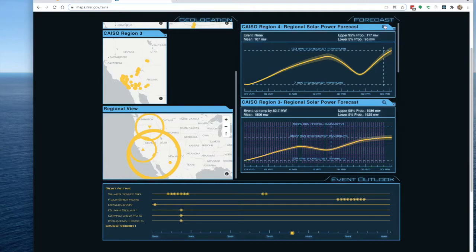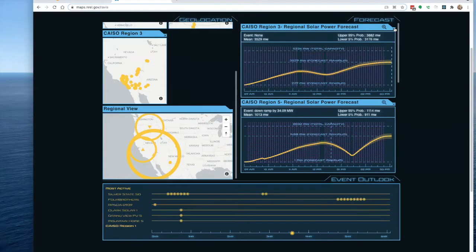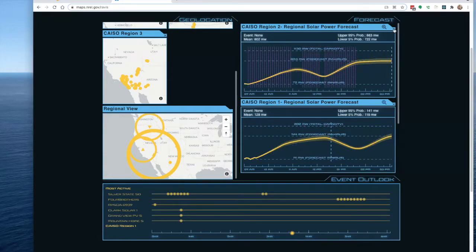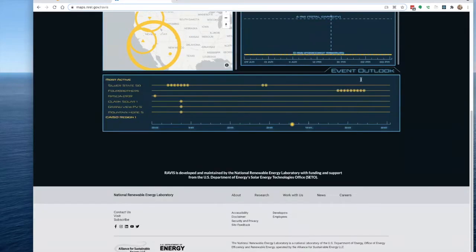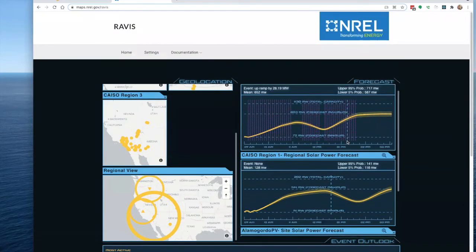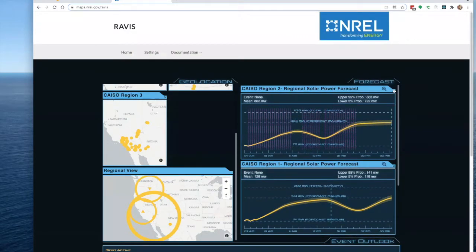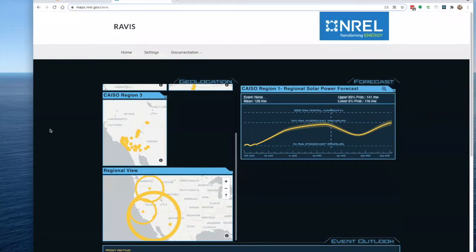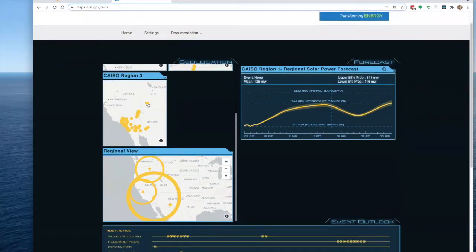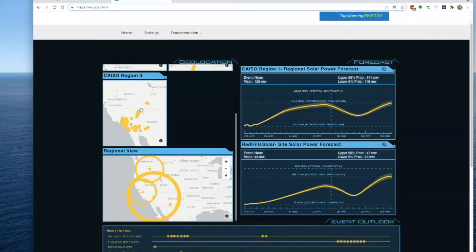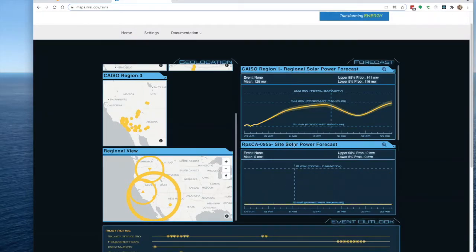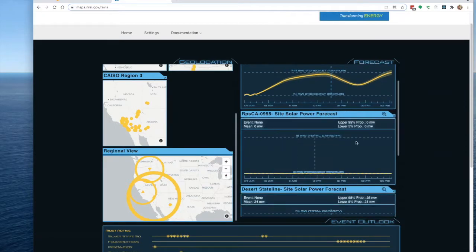Similar to the maps, I can close these out. The more I close out, the panels adjust themselves. If I have a bunch open, as I do, you have to scroll up and down to see them all. If I close enough out, eventually the scroll disappears and we're left with just the graphs that we have. So we can open another one, and another one. See, the different sites have different forecast values. This one's zeroed out.